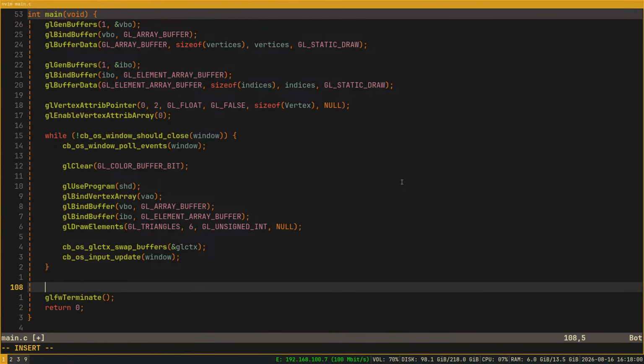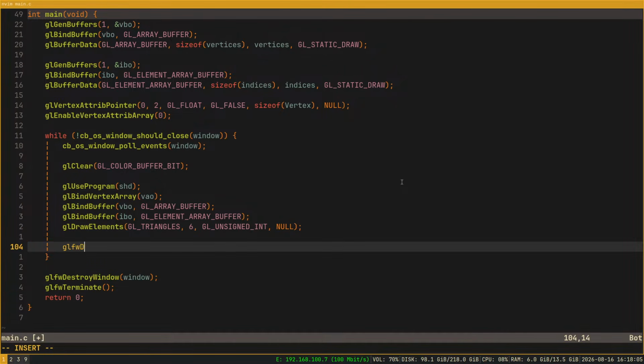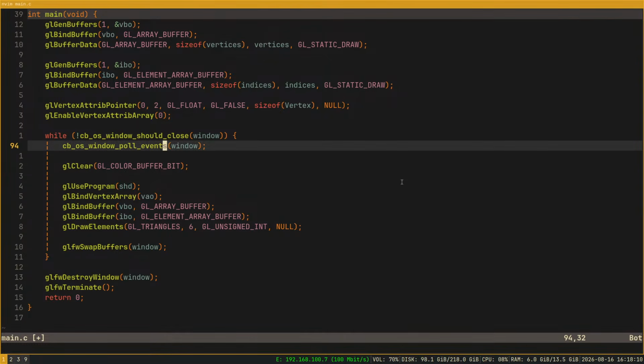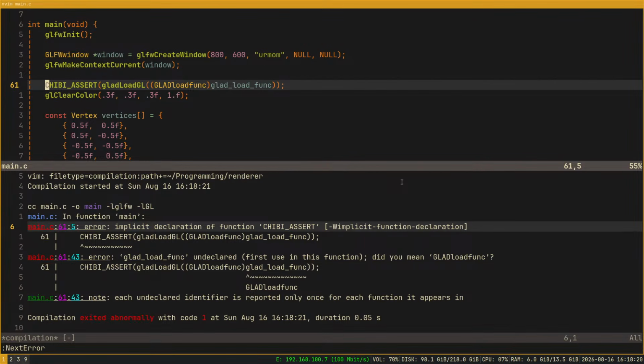Actually, no, I forgot to destroy the window first. Swap buffers window. Here we're going to poll the events. And here we're going to check window should close. And then we got an assert.